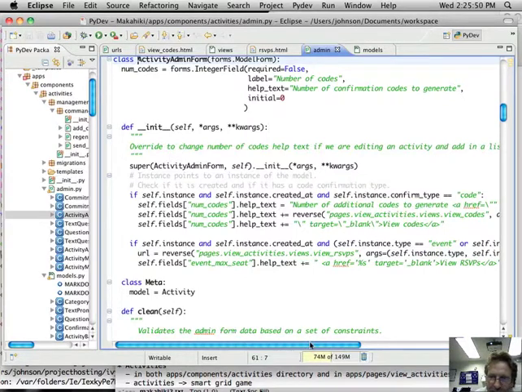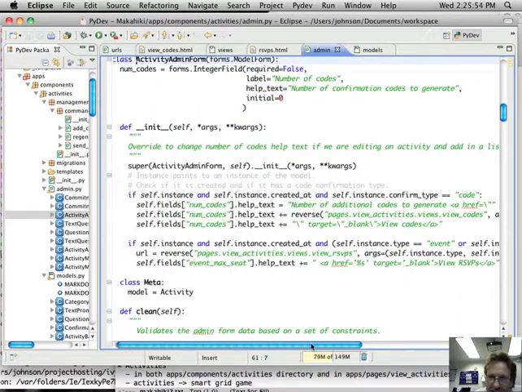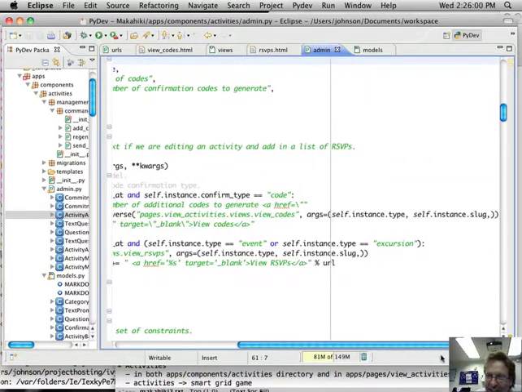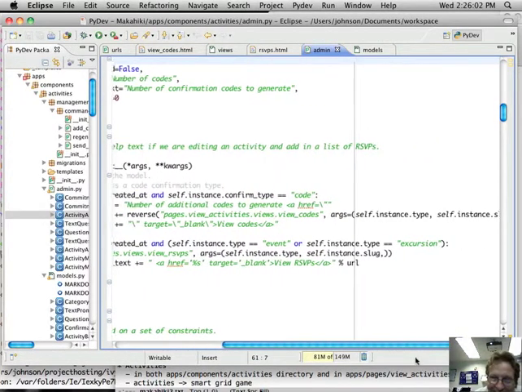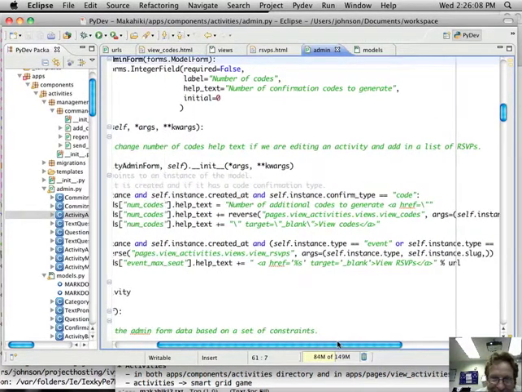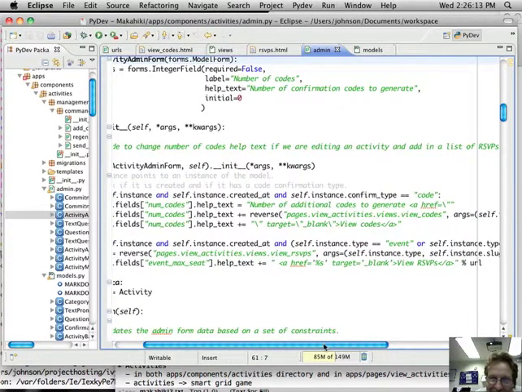And then we're going to insert this link here, and then the next line appends a reverse. Why is it a plus equals reverse? So reverse is like the URL resolver. I'm going to pass it a method, the view codes method. Oh my gosh, that's so awesome. Look at that. You give it the method and the args, and it gives you the URL? Right. Oh, love it. Right, so that's where it is. And right after that is where the event thing is going on as well.